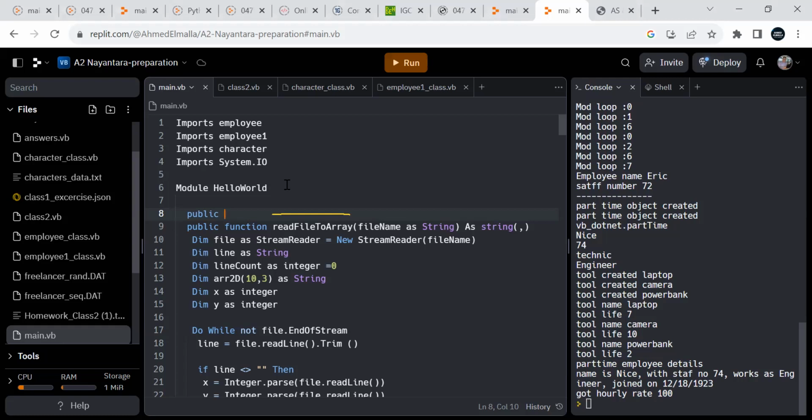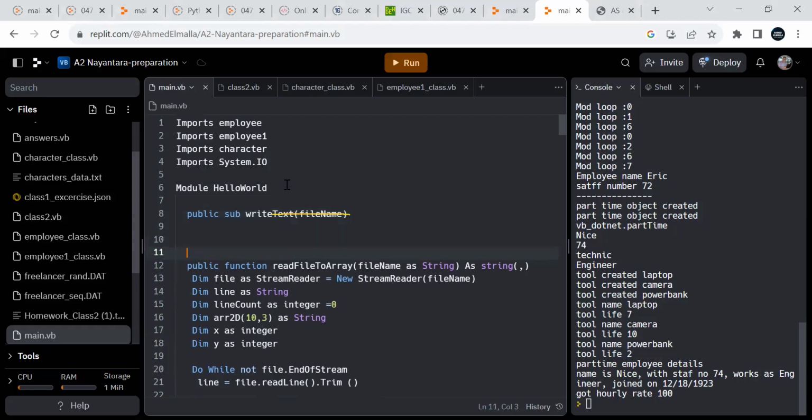So we make a simple sub to write a text file, and then we pass it a file name like that, and then we say end sub, and then we define. Can you still remember file handle?